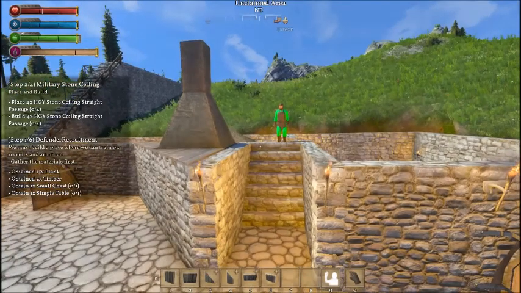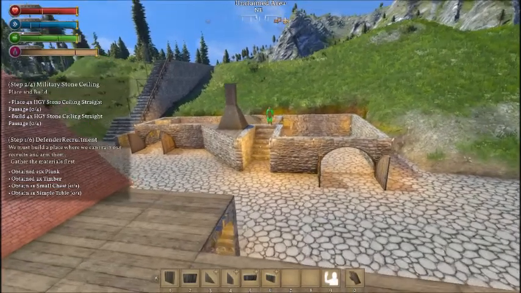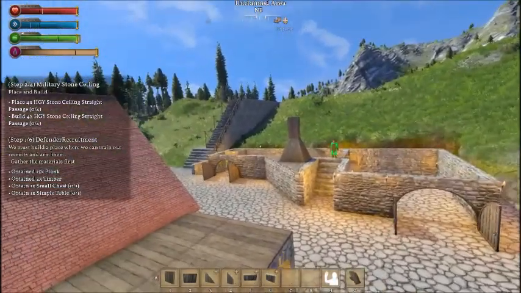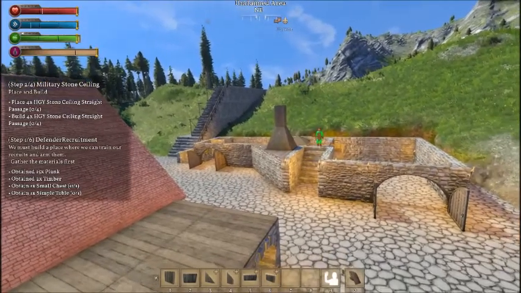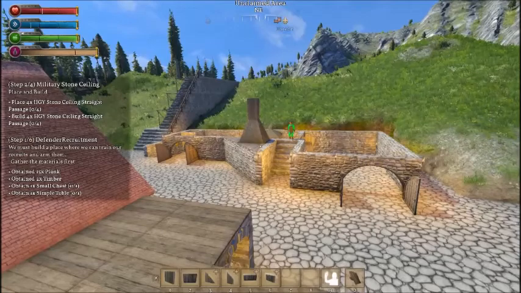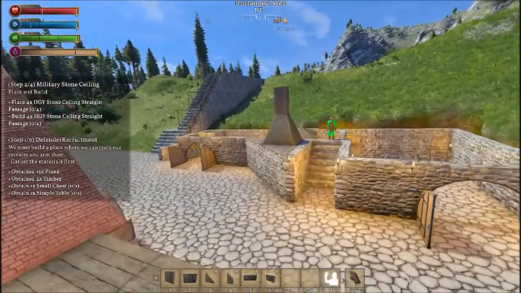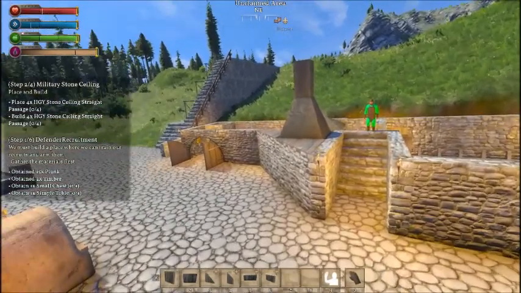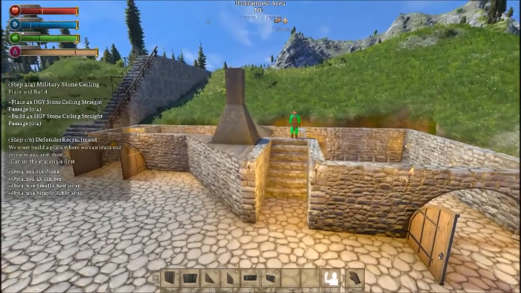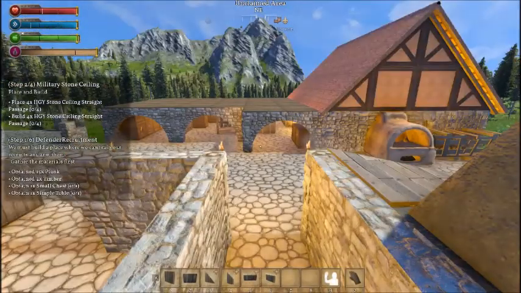Today we are going to finish building this top floor of the blacksmith's shop. It is a little bit different from the previous videos. We've got this wall here that comes in, but it actually is a little bit longer than the last one. And now that I see it, I think I like it. So it's going to be better anyway.